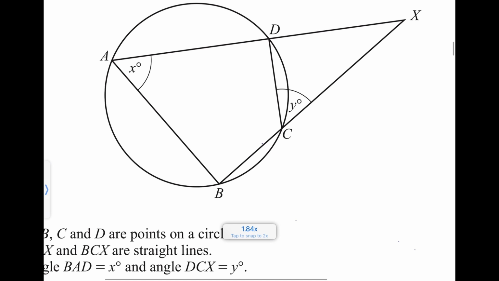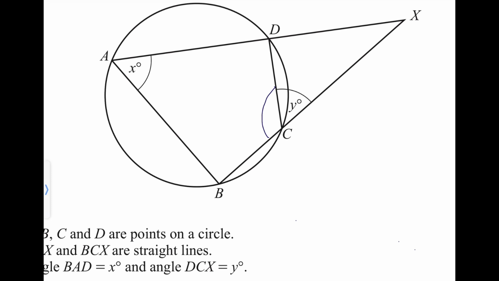Now before I start explaining this, I would just give an explanation of why it is true. As you can see, A, D, C and B are all touching the circle. So it's a cyclic quadrilateral. So hence this angle would be 180 minus x, because that's the property of a cyclic quadrilateral. Once you get that, if you want to get y, then you have to subtract it from 180. So hence it is equal to x.